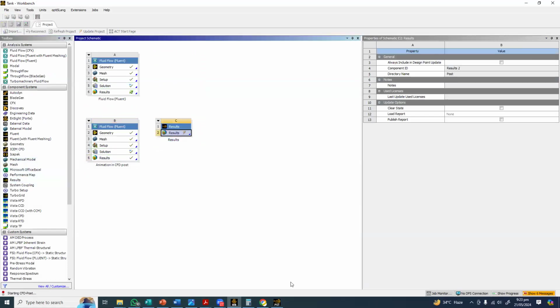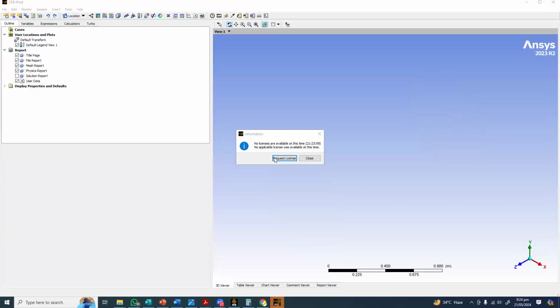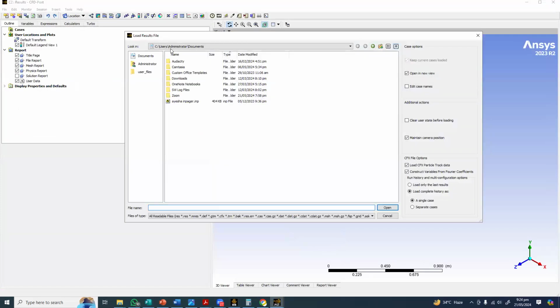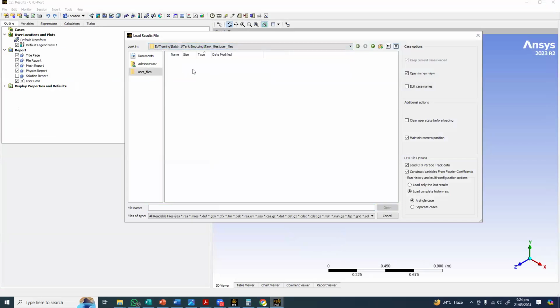Okay, double click here. For making an animation in the CFD Post, we should have all the time steps in the CFD Post, and then we can make the animation. So go to the File menu, click on load results, and we should go to this same folder here.